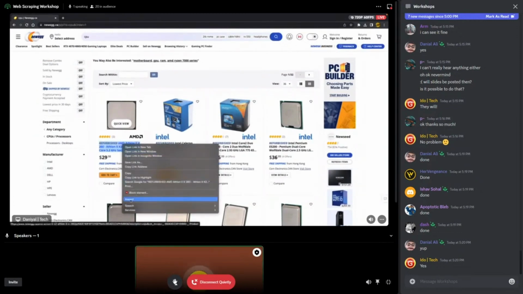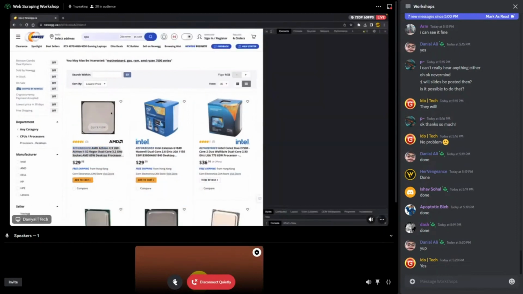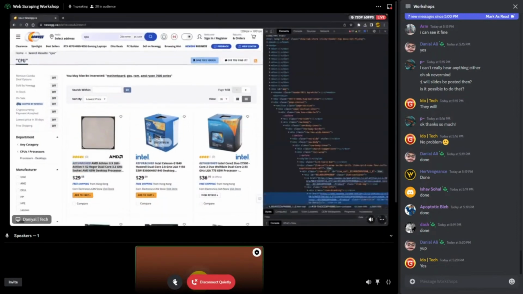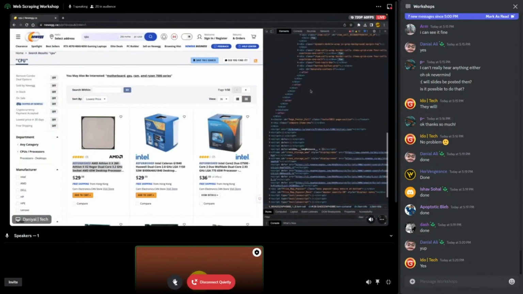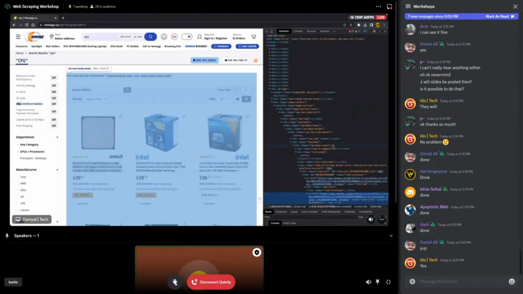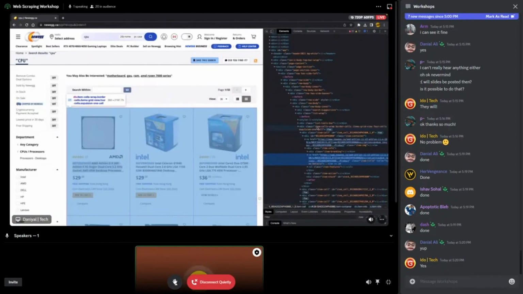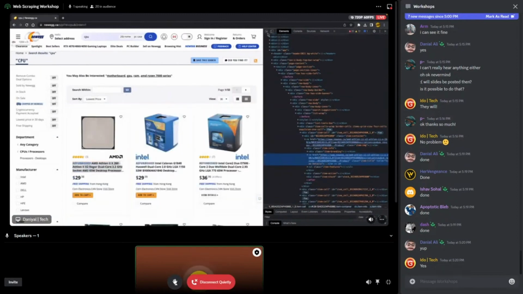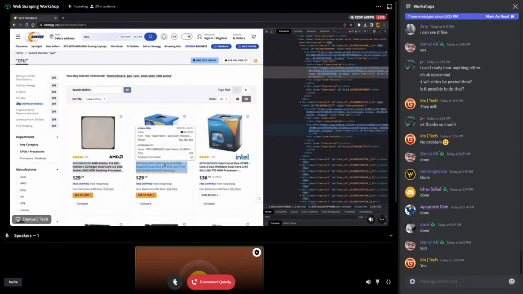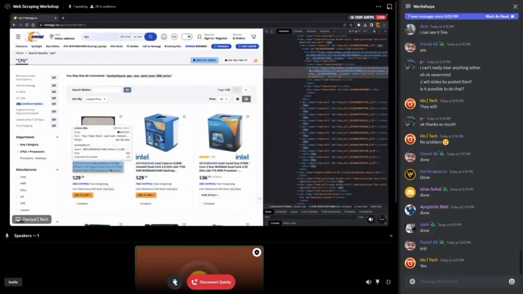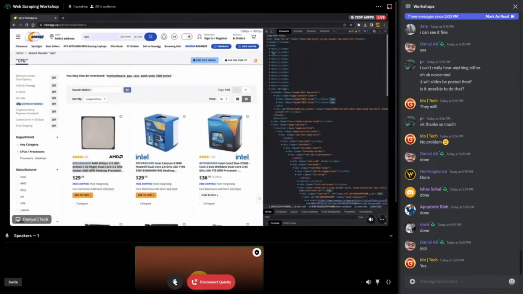So you can use inspect element, which is in Chrome. When you right click on it and click inspect, you get back the HTML structure of this website. You get all the HTML code. And what's nice about this is that you can look at specific pieces by hovering over them, or if you click on this arrow here, you can find where different components of the website are within the HTML code and search through it like that.